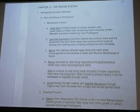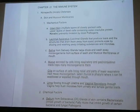Remember, when we get to the respiratory tract, we're going to see that it is lined with pseudostratified ciliated epithelium and it's mucus secreting. So when we bring in the air, we have this mucus that traps the dust and debris, and then the cilia sweep it to the throat where we can spit it out.